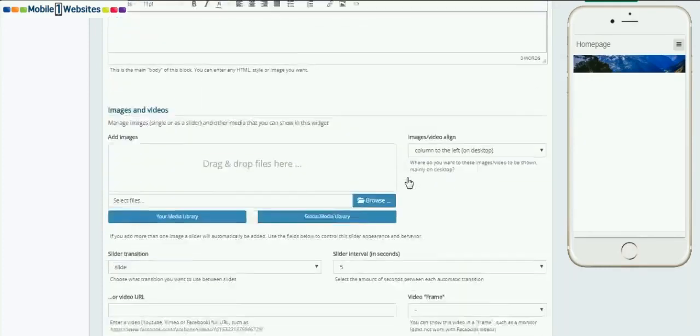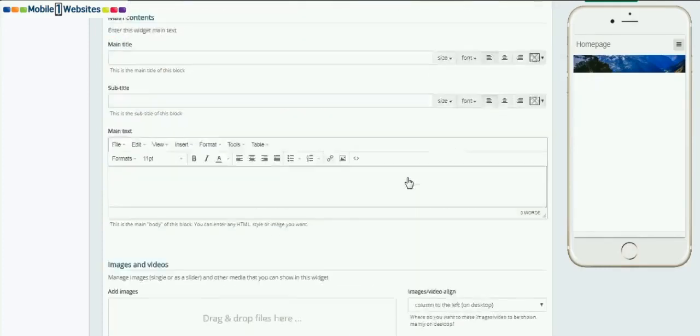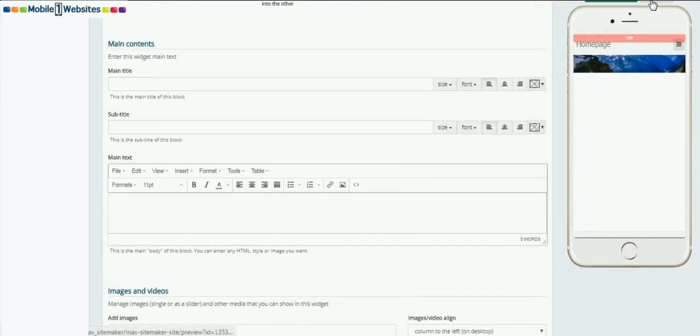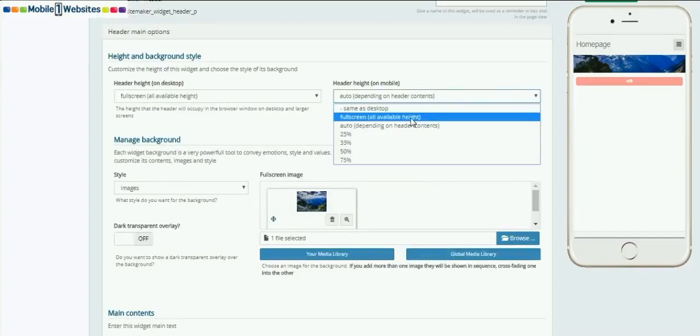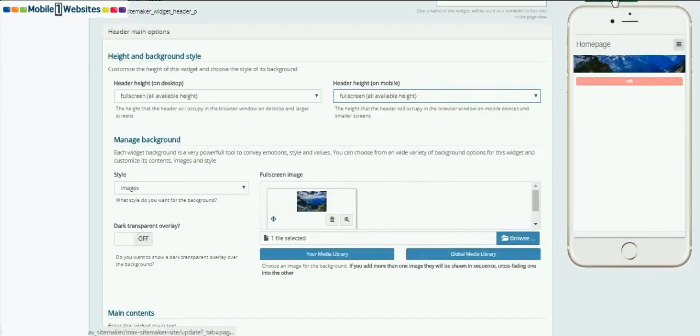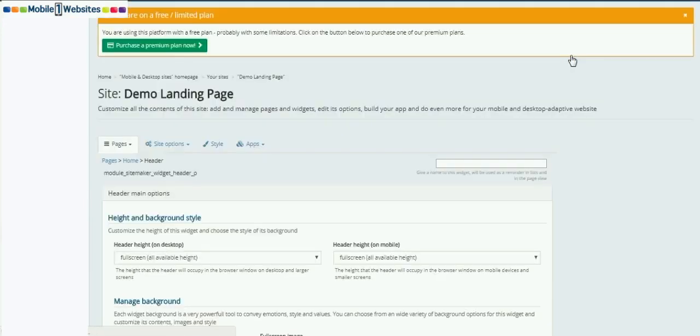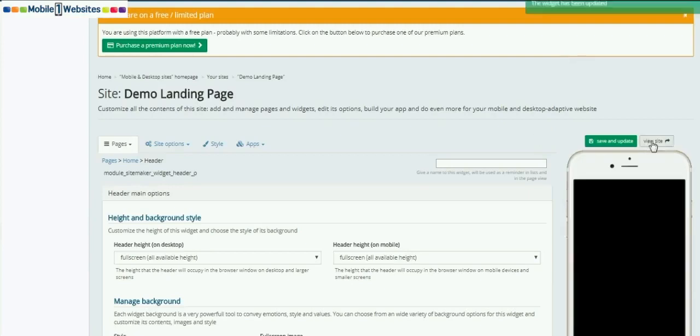Not much that I really need to do here. Full screen. And we'll even do this one. We'll go full screen just to show you, but I prefer auto, but I just want to show you. All right.